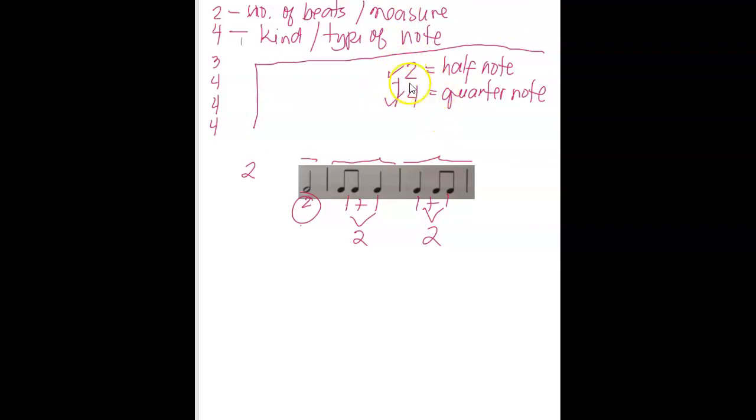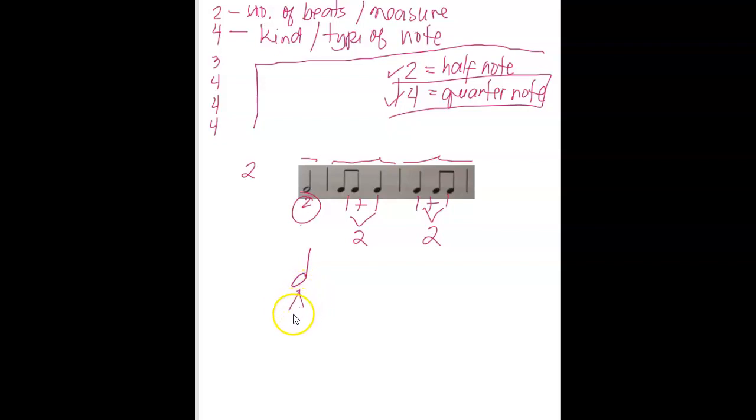So let's focus on 4. Yung bottom number na 4, ang type ng note na gagamitin mo ay quarter note. So as you can see, let's go back to the given example. The first note is a half note. Technically, this is not a quarter note. It's a half note. But you have to ask yourself, is there any note that is equivalent to a half note? Yes or no? Yes, there is.